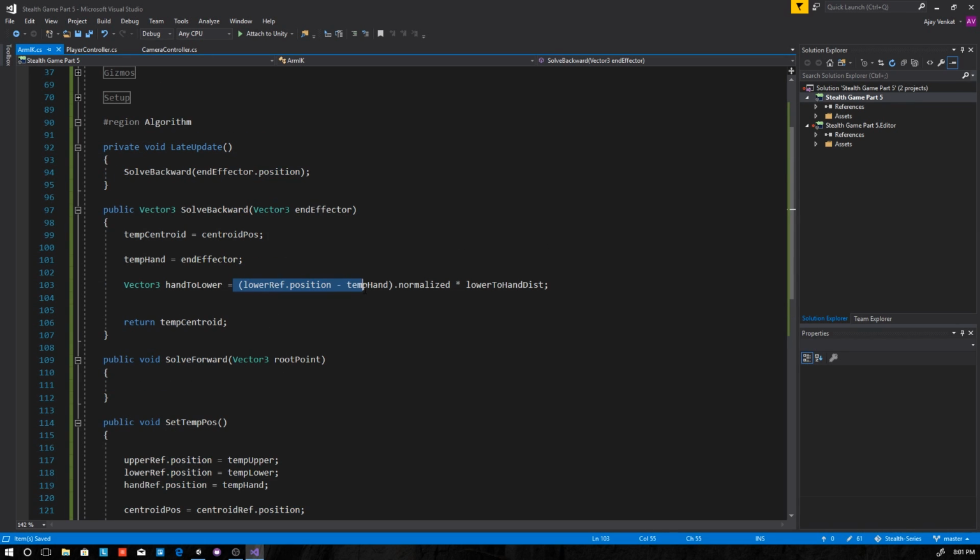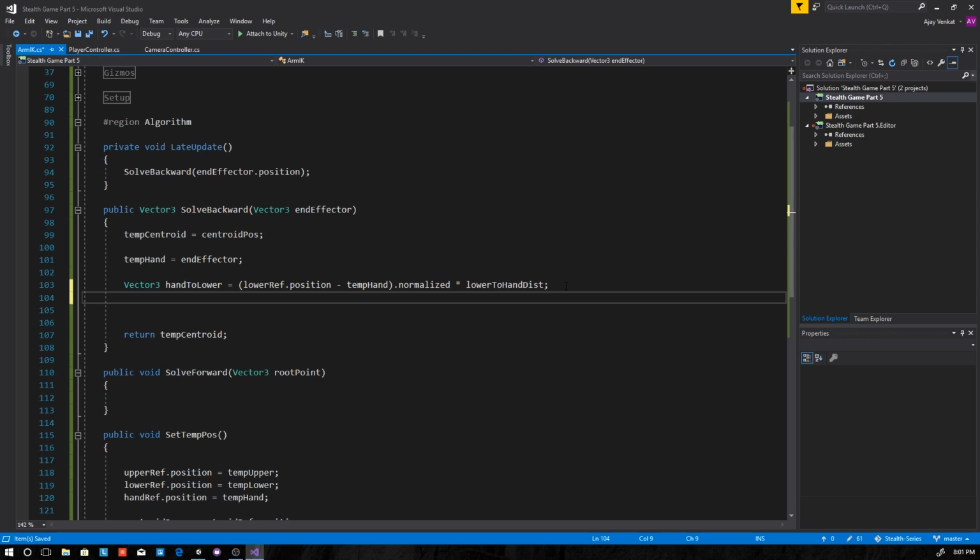So what we're doing here is finding a direction between lower and the temp hand. We're normalizing that, like I said, and we're multiplying that by a lower to hand distance. Now we're going to set our temp lower, which is our lower joint, to our temp hand plus hand to lower. Because we found a direction from the temp hand to the lower ref.